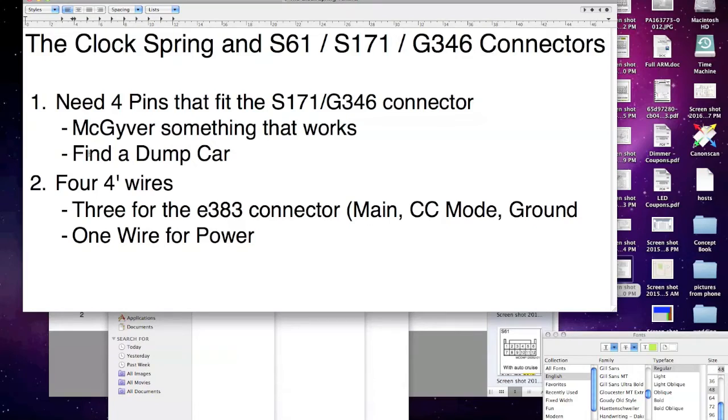So you get the steering wheel, and for most people, it's going to be tough. Like the place where I was, they wouldn't sell me just the wheel. They wanted me to buy the whole thing. But yeah, I found a dump car, and I just said, hey, can I grab this connector? And he's like, yeah, I don't care. So I grabbed that connector. It only had 3 pins. So then I had to find another one.